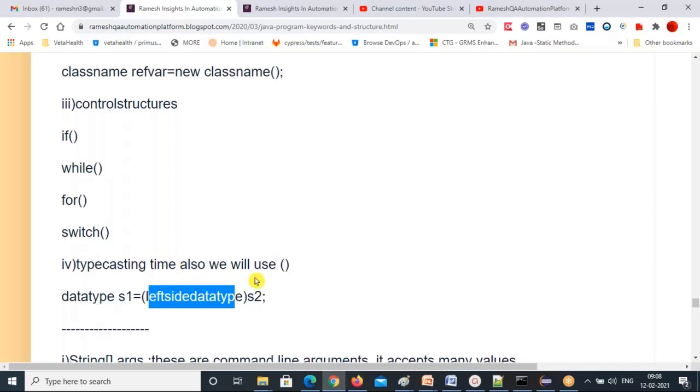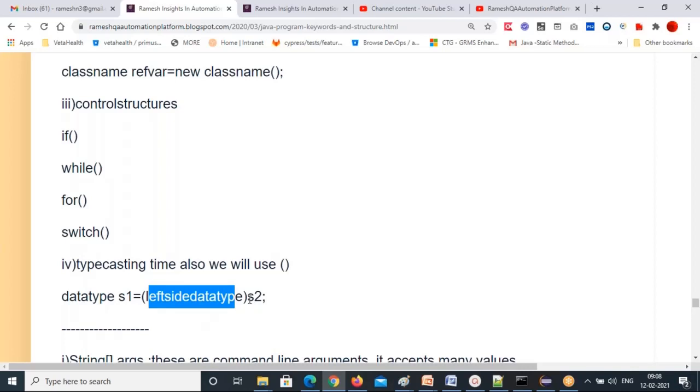That is typecasting. When can you do this? Left side you declared one data type, but right side you are giving a different data type. In such cases you will get a type mismatch error.